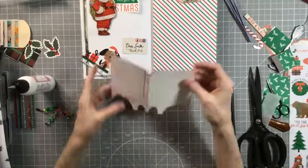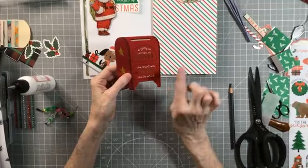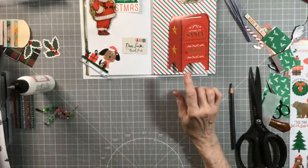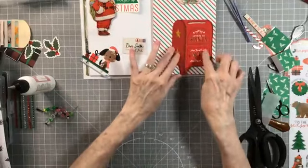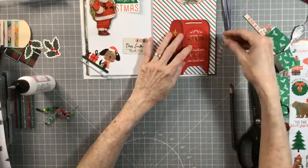I'm gonna give that a second to dry. This is just going to be, I think, a journaling spot. The question is, do I want a latch for that? Probably, because it needs something. What about a candy cane?